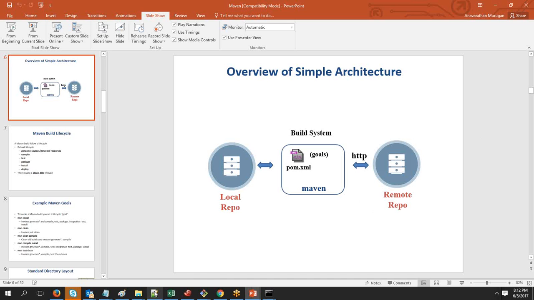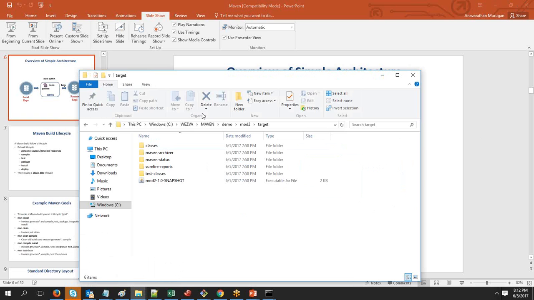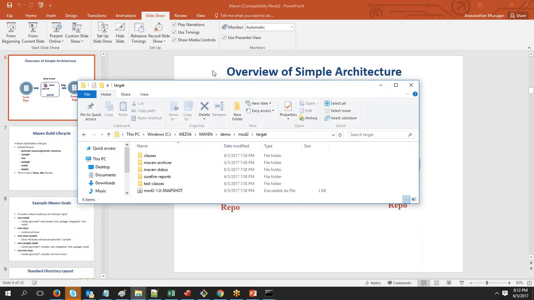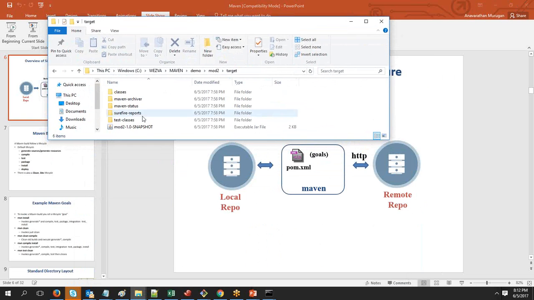From wherever directory in which you have this particular jar file, if we copy this to the local repository, then after this, when you run your project through Maven, Maven will be able to pick the file from the local repository. Correct? Because when the file is available here, Maven will know that the resources, whatever it has collected, are available in the local repository. Correct?